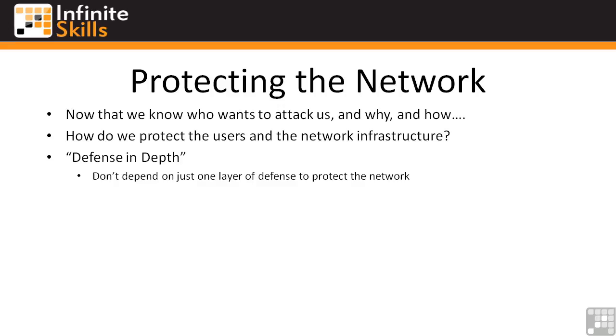Let's say they compromise a web server that sits behind that firewall. Now they have control over a web server that might be sitting right on the inside of your network, and they can use that as a platform to attack further inside your network, attack other machines, attack your network infrastructure, and so on and so forth. So you want to practice defense in depth. You protect the perimeter. You set up a firewall, you set up proxy servers and NAT and reverse proxy. Again, I'm not going to go into a whole lot of detail on exactly how to set all of that up, but just know that you have to protect the perimeter.